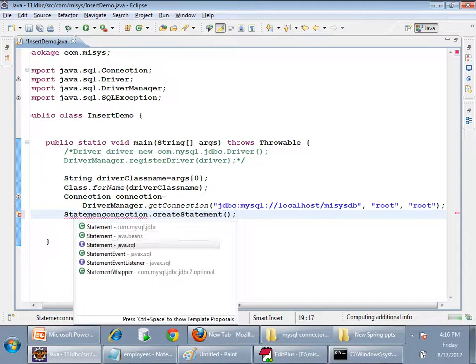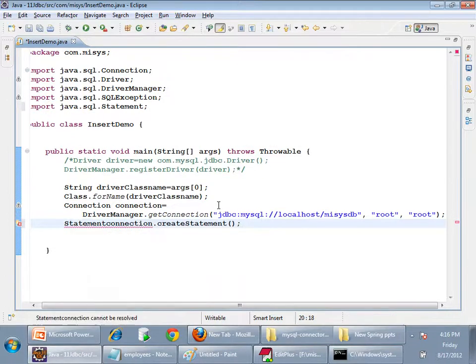See here again, Statement is an interface present in java.sql. I'll be getting an implementation whenever I call connection dot createStatement. So remember, whenever I'm creating references, I'm creating references of interfaces present in java.sql. I'm stressing that point again and again. Always the references are interface references in the java.sql package. Don't import any other classes. All your imports should be from java.sql only.